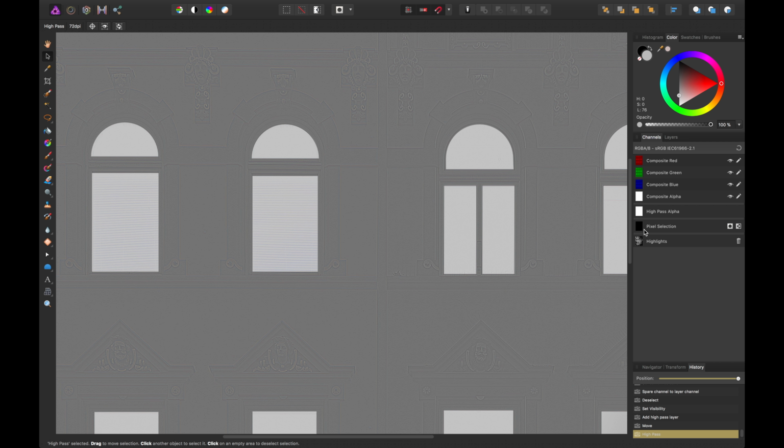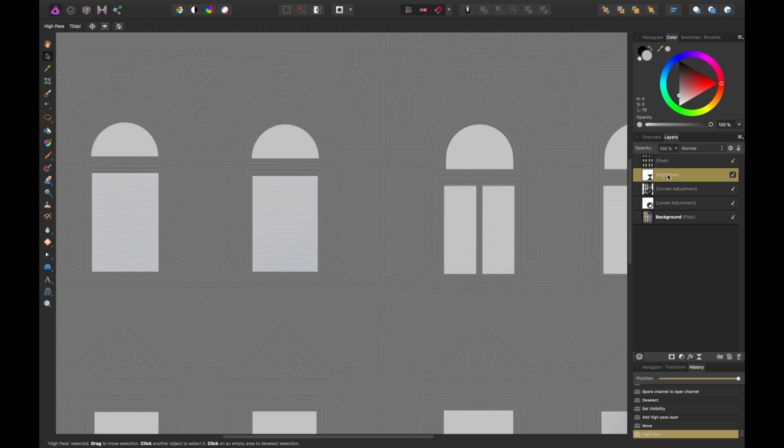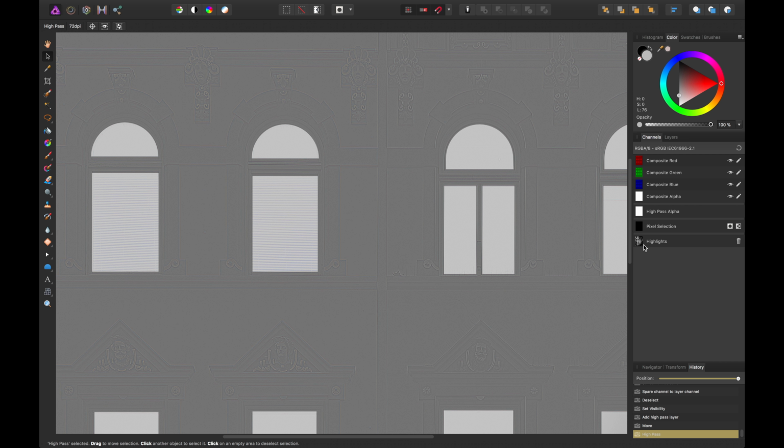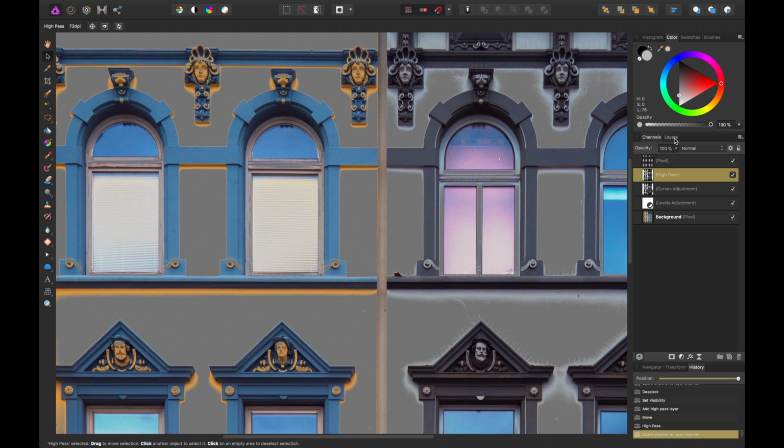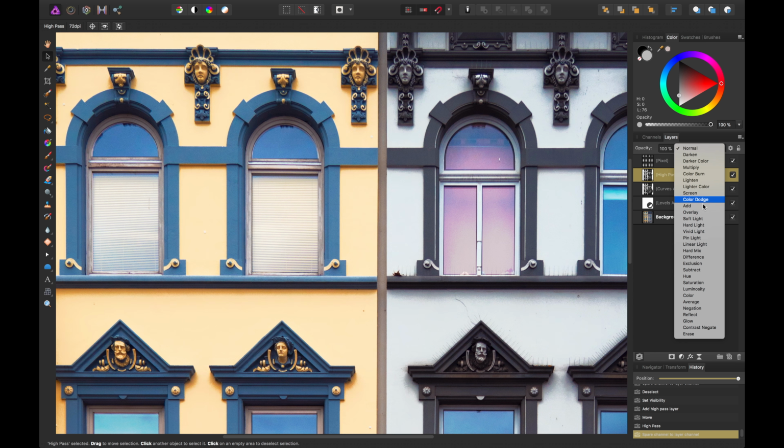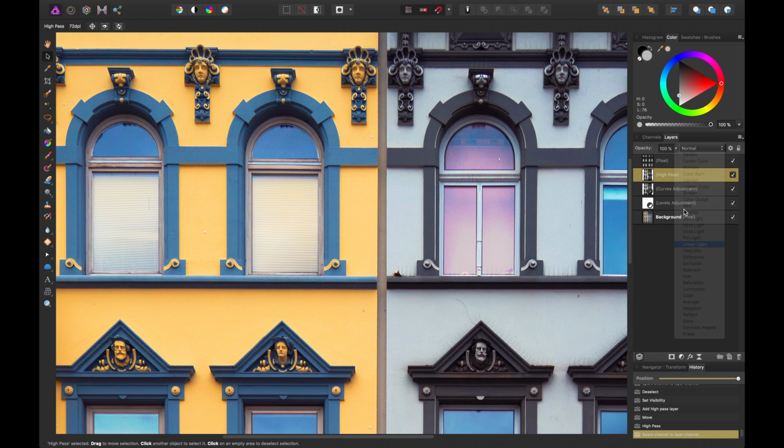So with the high pass layer selected, come back down to highlights, right click and load to high pass alpha. It's going to be pretty pronounced, so we'll maybe do a linear light and just decrease the opacity some. 50%. And we'll go a little more up from there.